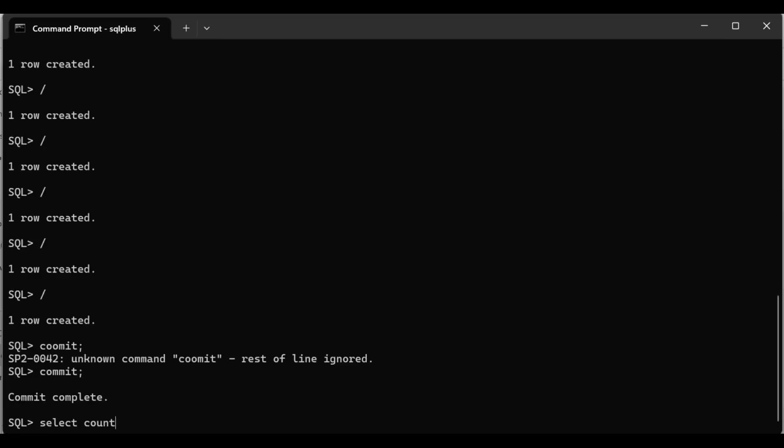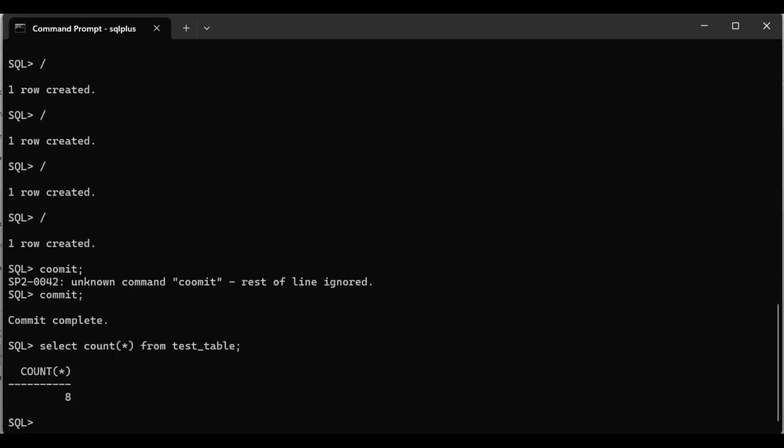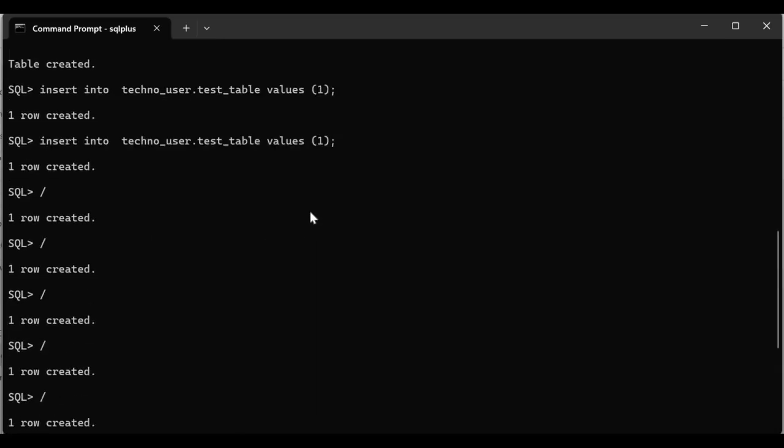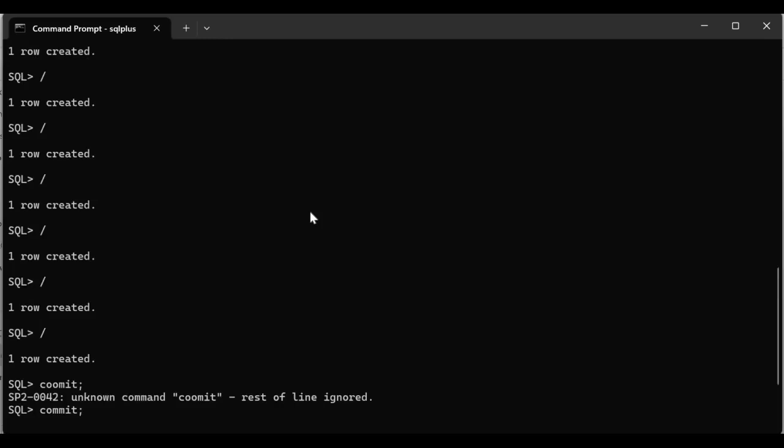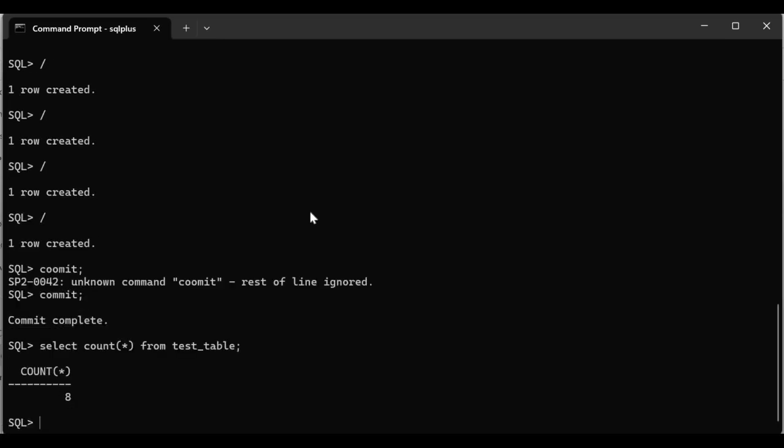Now I'm just checking the count in the table. I have a few rows in that particular table, so I can use that to show you export. So this is the setup of the user you need to perform while performing an export activity. But if you already have that user, then you can probably use that particular user.